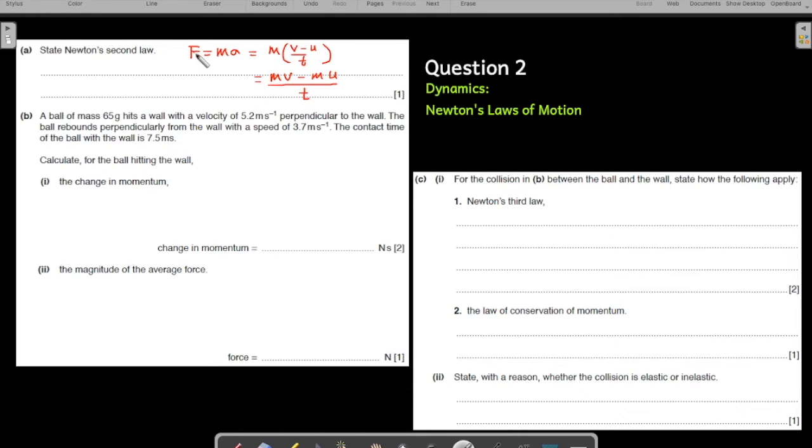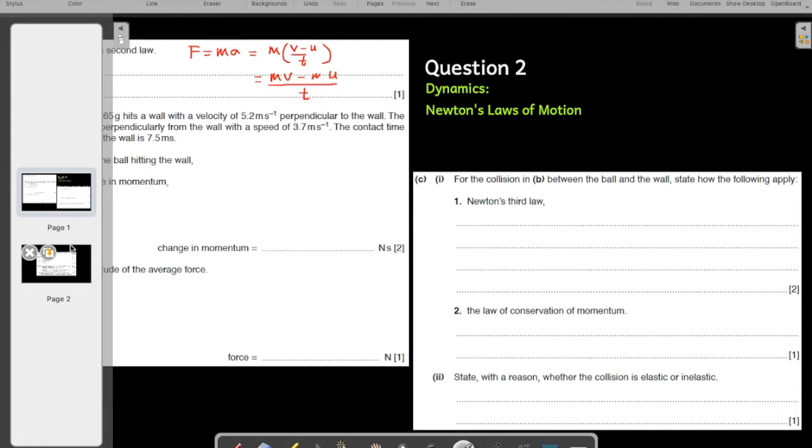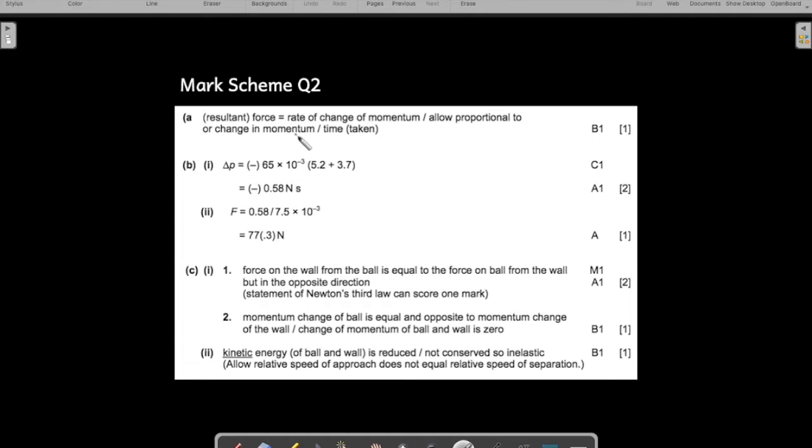That's your answer. Why? What does this final term here tell you? Force is rate of change of momentum. What is mv? Final momentum. mu is initial momentum, over the time taken for this change in momentum to take place. If you remember, the formula for momentum is mass times velocity, right? This is your answer. Either you write this equation, which is sufficient to get you 1 mark, or you write it in words: force is rate of change of momentum. That's what the mark scheme is also saying. Force is equal to the rate of change of momentum.